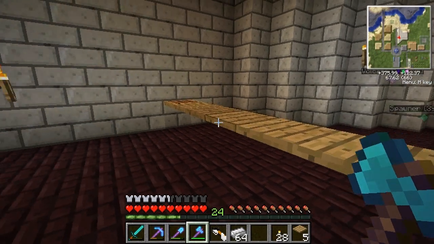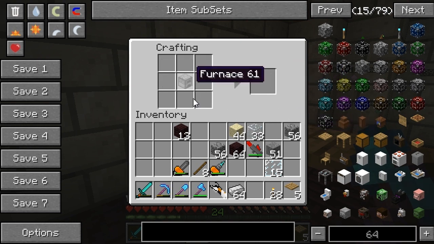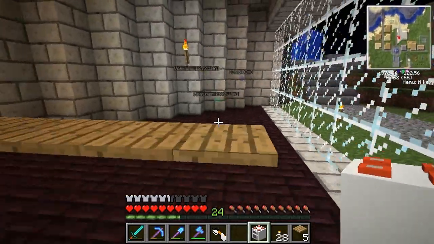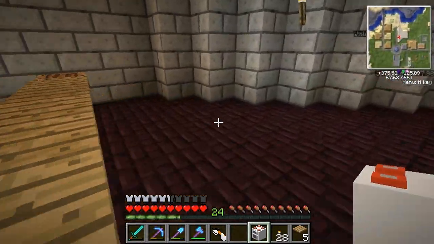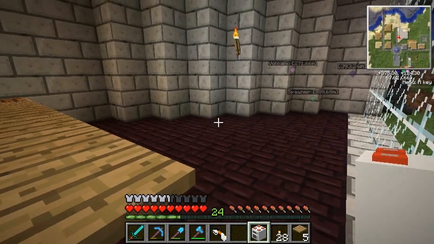Did I get that iron? I did. So I didn't bring the furnace with me, did I? So it's something like this for the cooker. Yeah, there we go. We want the cooker. So this is where popcorn's cooked. Usually they show the popcorn cooking behind the counter or at the counter here. I'm not sure what I should do. I think behind the counter.